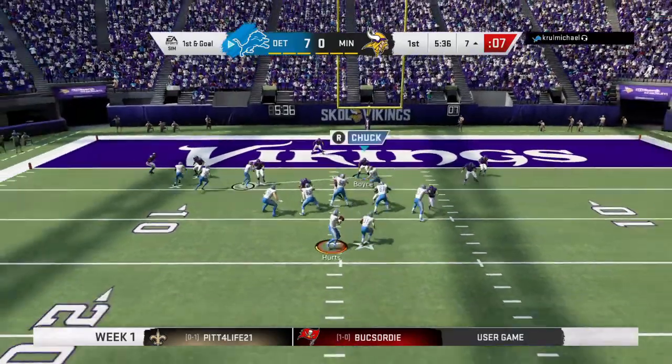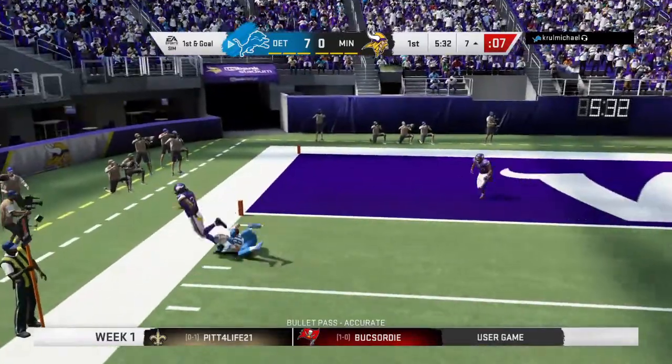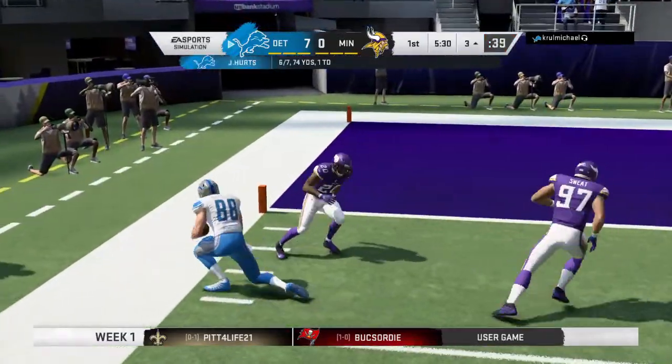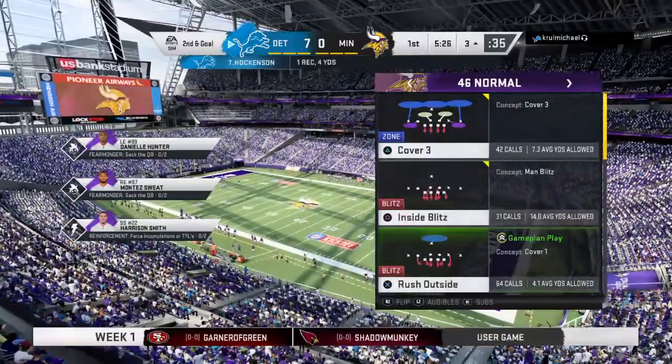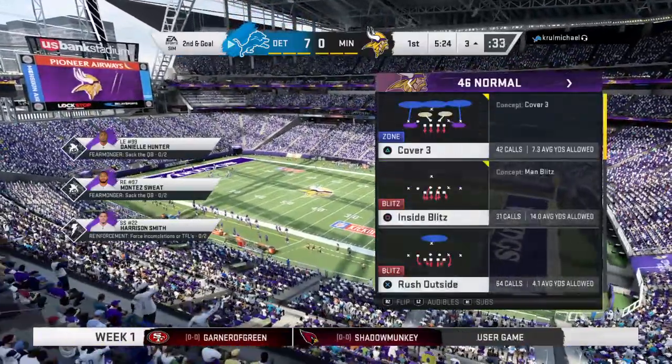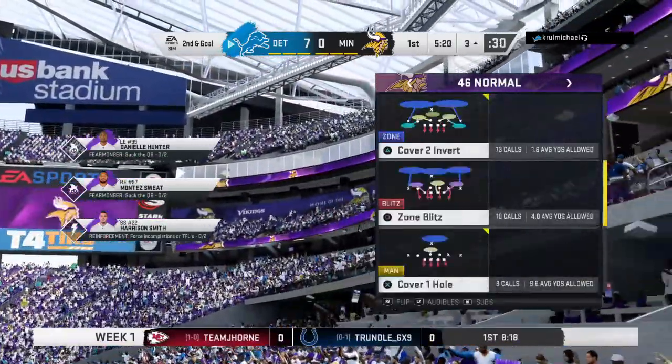3. 5. Now a shotgun snap as they'll look to throw. The quick slant caught. Nice job defensively to hold him to 4, and now it's 2nd and goal. Brandon, perfect defense in this situation would have meant that there was an incompletion. They would have picked it off. Okay, so they gave up the completion.